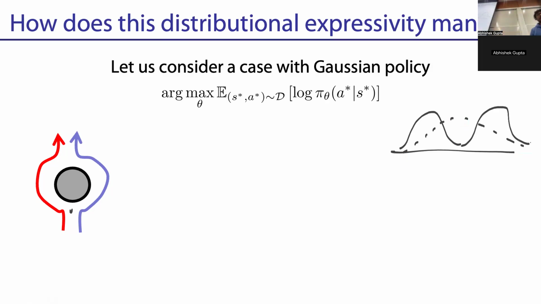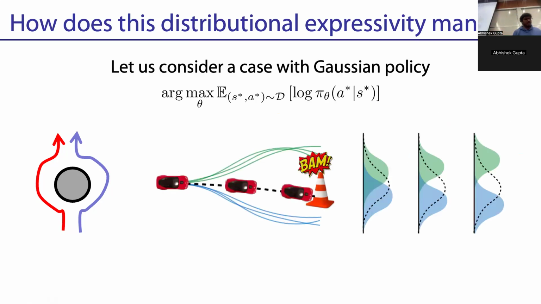When you say mode covering, you really don't want to not have any likelihood in any of the modes, right? So the way to think about it is, if there's something that has likelihood here, you really don't want it to be low likelihood under your policy. So your Gaussian is going to try and cover as many of the modes as possible. And so in this example, if I train my model, I'm going to go right into the tree or whatever.